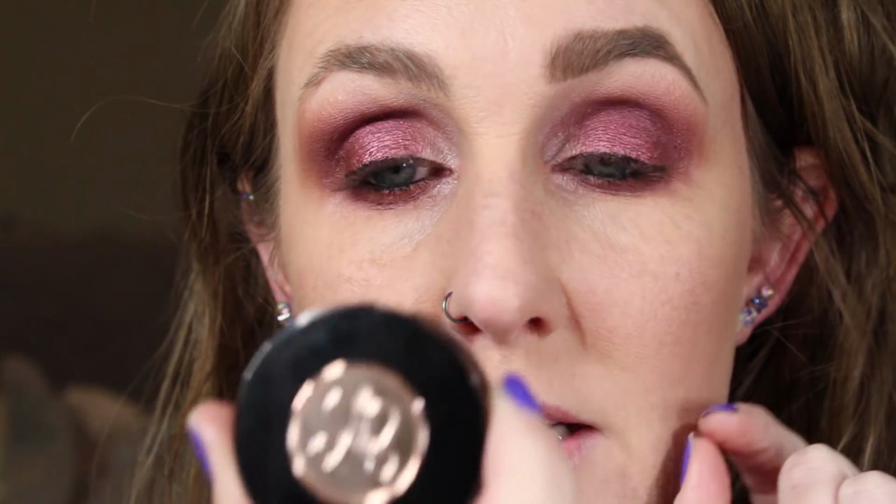I'm going to go do my other eye off camera, and then I will be back to do mascara, my eyebrows, and to finish off my cheeks and pick out a lip. All right, I am back with my second eye done. I did this eyebrow. I am using the Anastasia Beverly Hills brow powder. I'm in the shade Taupe.